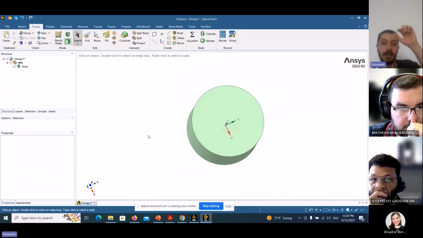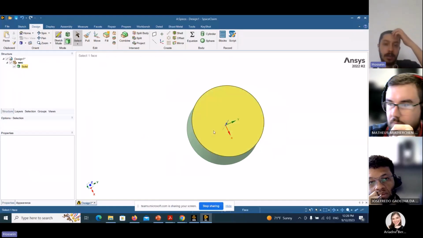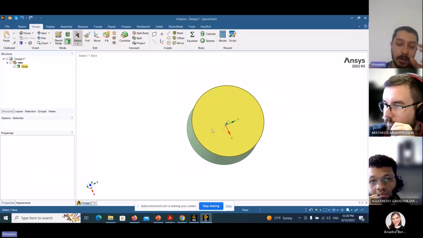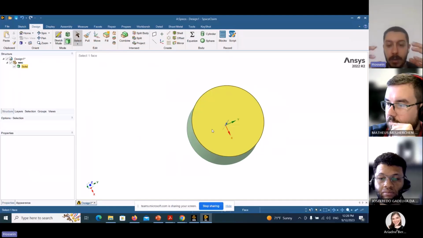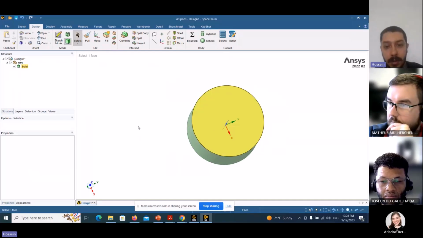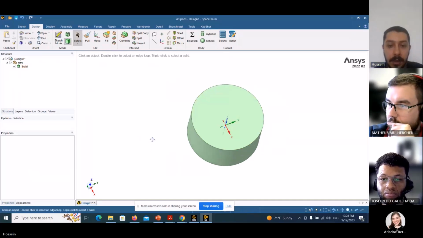We can put a little circle, or I mean, we want to make an open area on the surface that when we combine our shells, the shells don't make a closed form part, and they don't be a solid part.